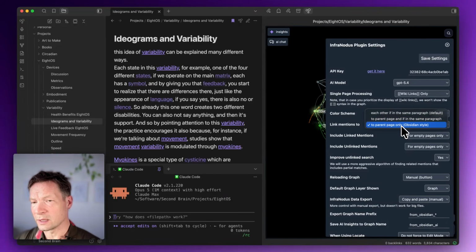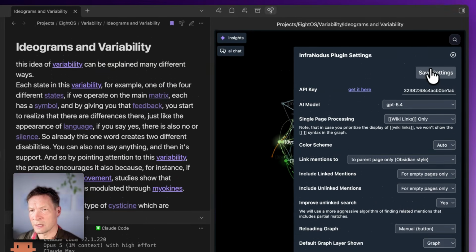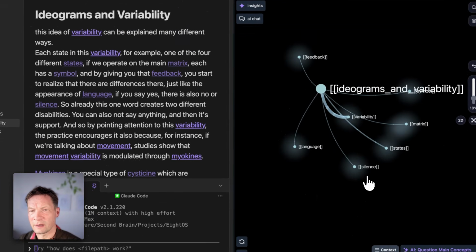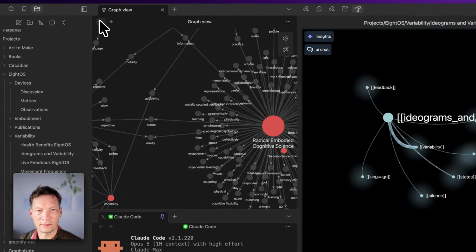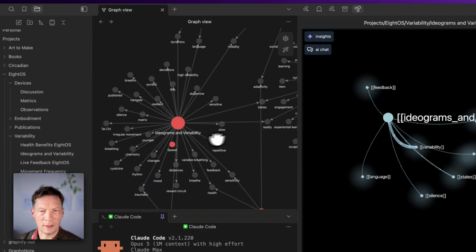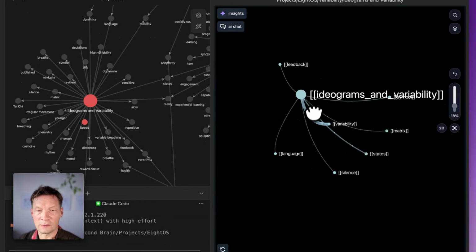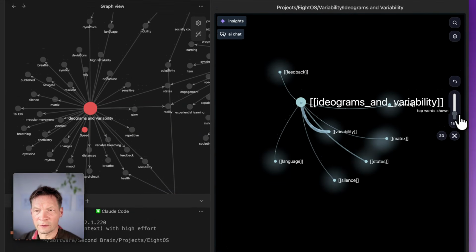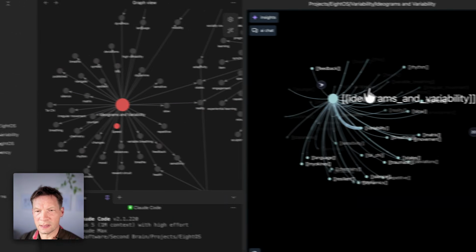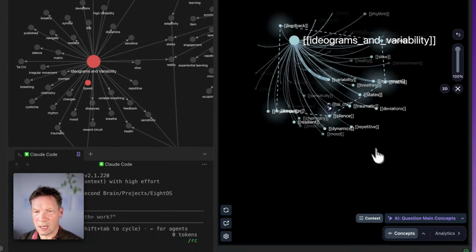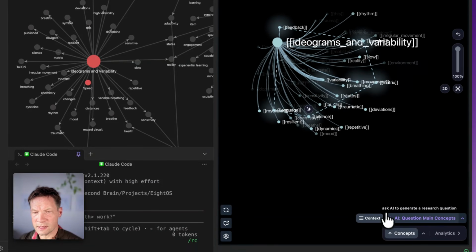And then you can link them to the parent page only, so not to each other, like in Obsidian. And then if you click save, look what happens here. You have the main page, and then you have exactly the same sort of limited view that you would have in Obsidian, where it connects those words that are mentioned inside this document only to the parent one. You can actually expand more and see exactly the same part that you see here. You see? So this is how it would work if you would like to use the same approach.